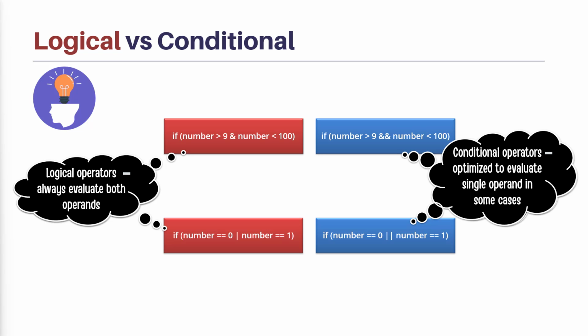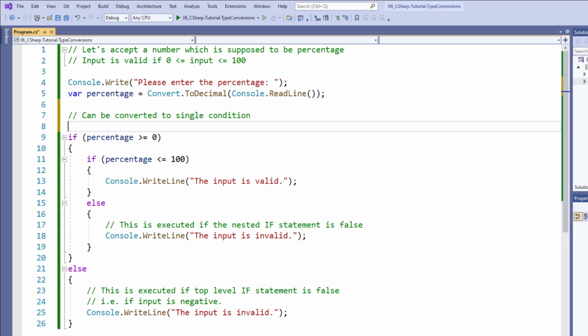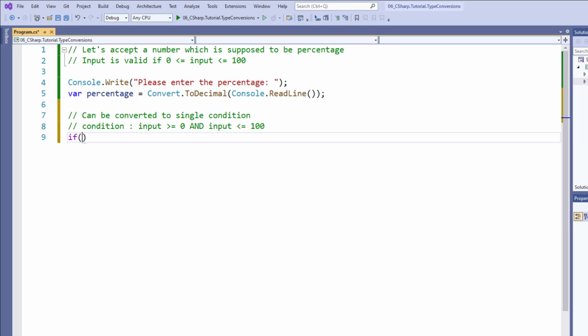Now that we have seen all the operators which can be used to combine conditions, let's continue with our previous code example. In this code example, the input is valid if it falls between 0 and 100. We implemented this validation by using nested if conditions. We can change this implementation and use the conditional AND operator instead. So let's remove this code and add a new if statement and then combine both conditions by using the conditional AND operator like this.